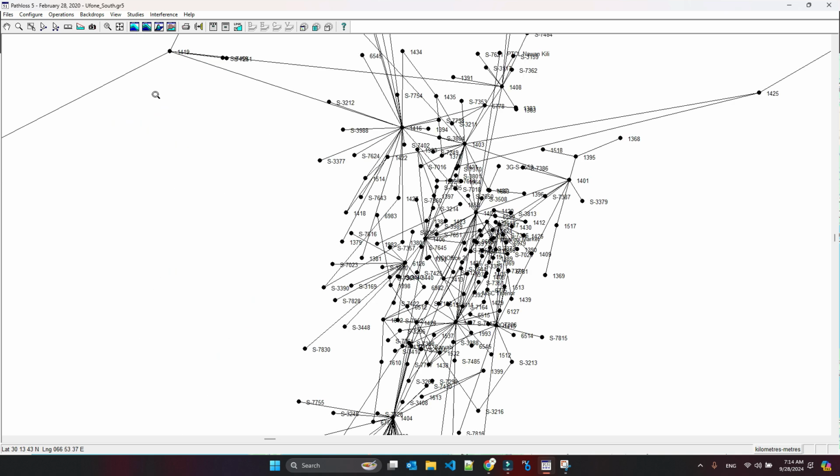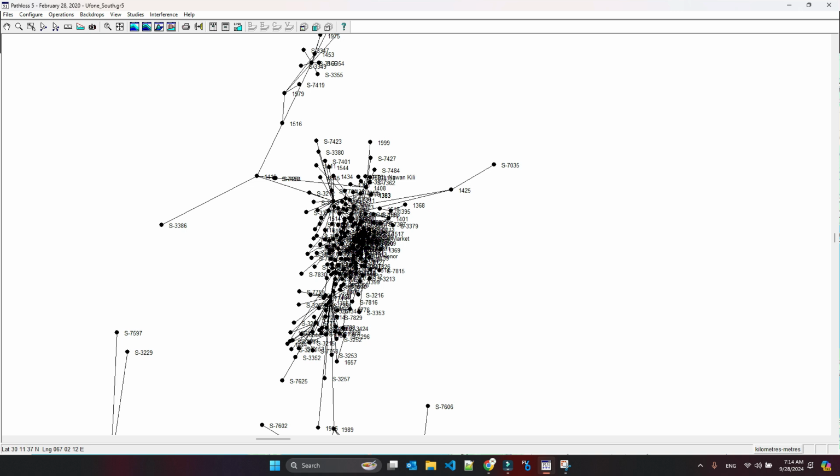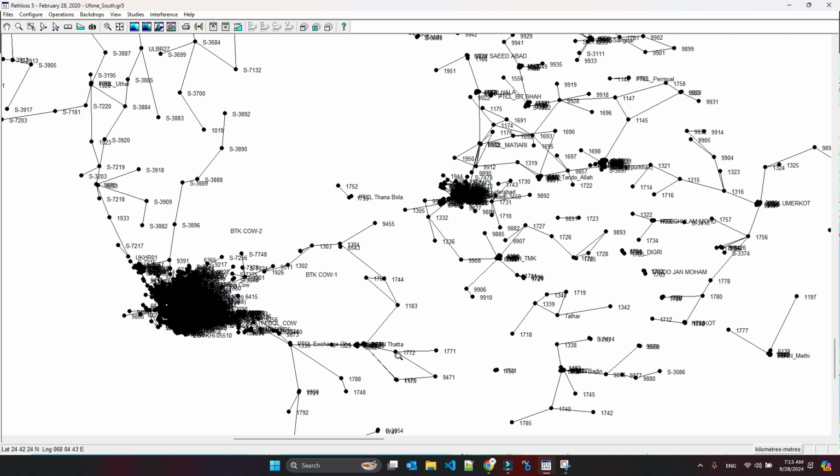Now sometimes, because of any reason, many people working on that network, some files get messed up. And when this happens, a lot of things that we do in Pathloss become a bit of a problem for us. One thing I have encountered, and one of my friends is also getting this issue, is that when he's trying to do frequency interference, he's having trouble because there are a lot of links, and I think some of the links have their files misplaced somehow.